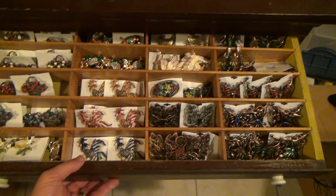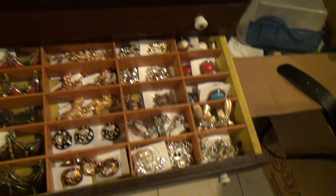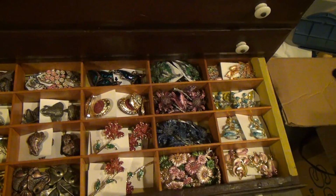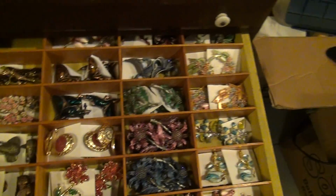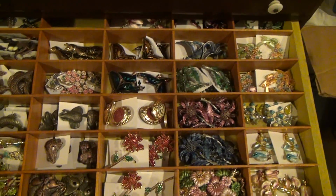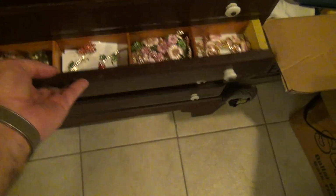As you can see, we have all of our jewelry, well, not all of our jewelry, we have all of our brooches, that big lot of brooches I got, we have them all in here, and it is definitely easier to find things in here because they're basically still alphabetical. How many are there? Oh, it keeps going. 1, 2, 3, 4, 5, 6 rows, about 6 by 5, so I guess 30 little compartments in each one, and that's working out really well.